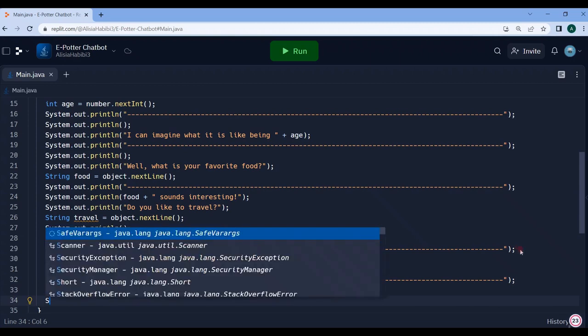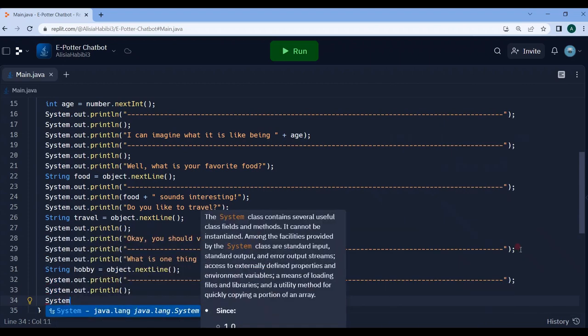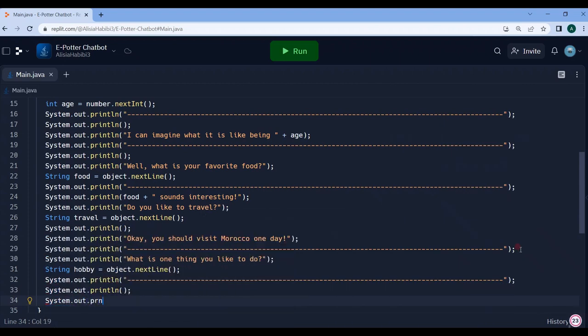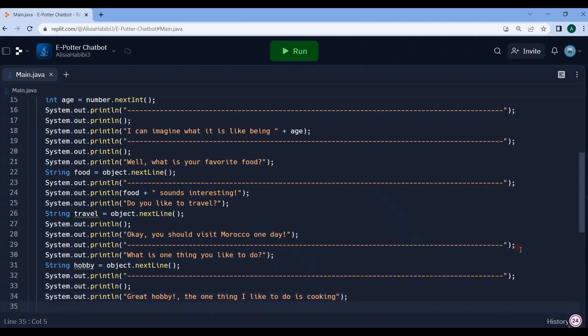So I can now print out another statement, and that's going to be ePotter's response. So println, open parenthesis, and ePotter will say, great hobby, responding back to the user based on what they entered. And he will now say, the one thing I like to do is cooking. And then we close this with a semicolon and hit enter.